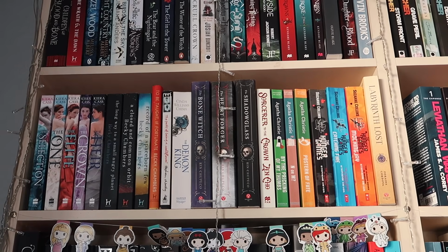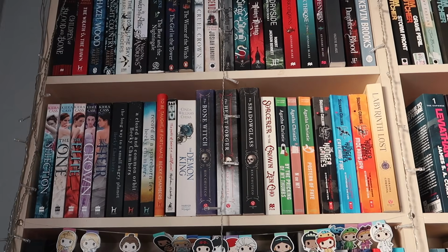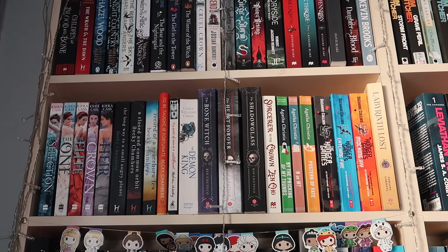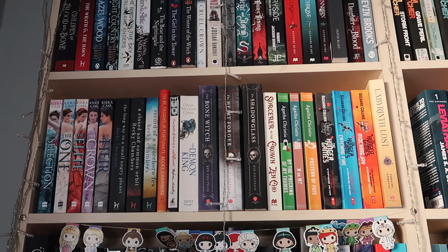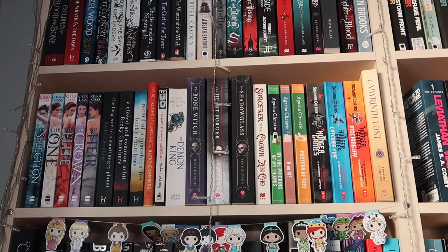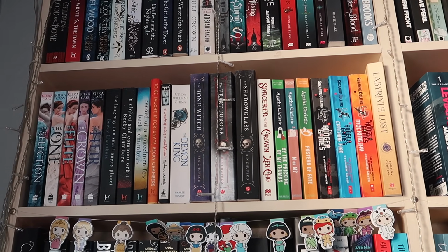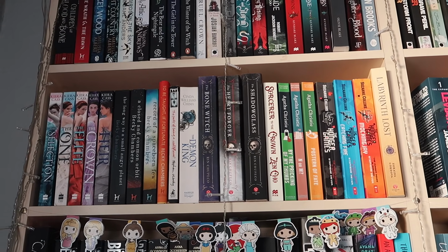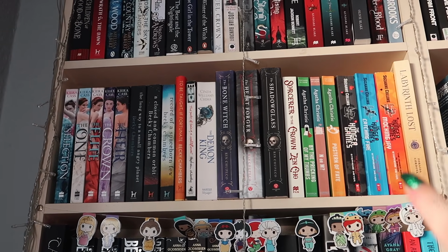But we also have the Long Way to a Small Angry Planet trilogy, which is one of my favorite sci-fi series. There's actually a fourth book out now that I haven't read yet because I want the paperback. And we also have the Bone Witch series by Rin Chupeco, which I did an I Read This Series in a Week video on, and some Agatha Christie's, which I guess are interesting because it's not something you'd think I'd be into, but my mum loved Agatha Christie and I did read a couple when I was a kid, and I wanted to read some of the Tommy and Tuppence books, so I have those. And oh, we have my original Hunger Games paperbacks as well here.